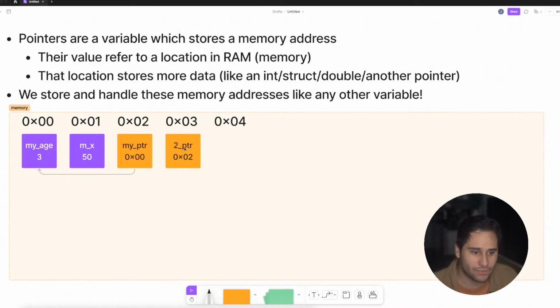And also what's kind of cool and maybe sometimes confusing, we've got this new variable called second pointer. It can point to another pointer. It just points to memory. What's at that location? Another pointer. What's at that location? An integer, right? We can construct and manipulate these pointers as we need to.